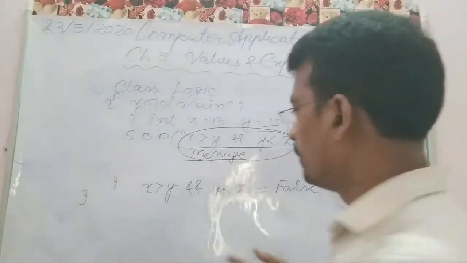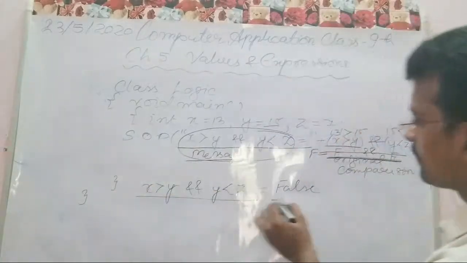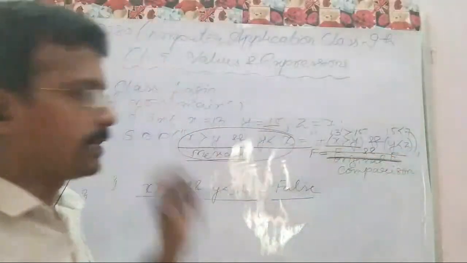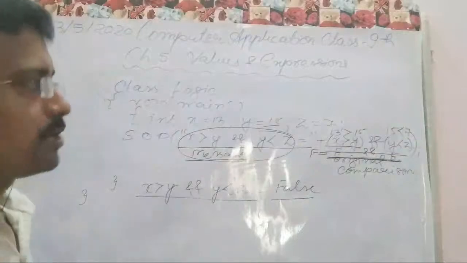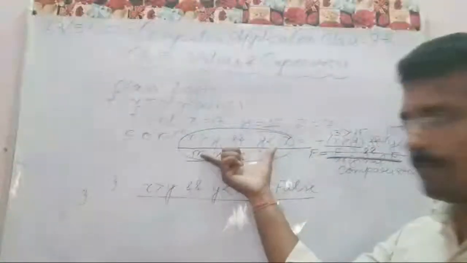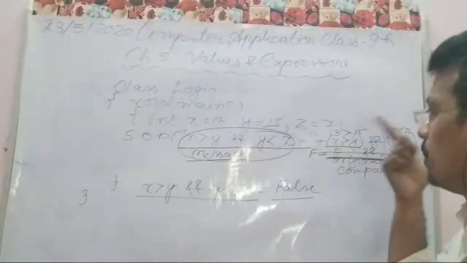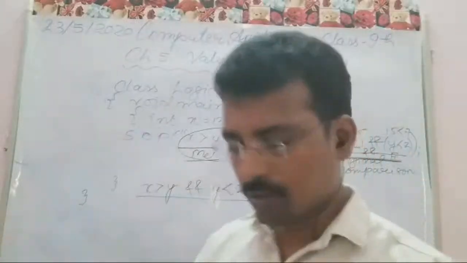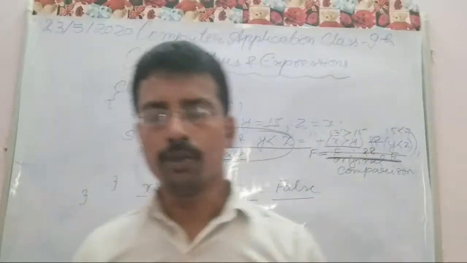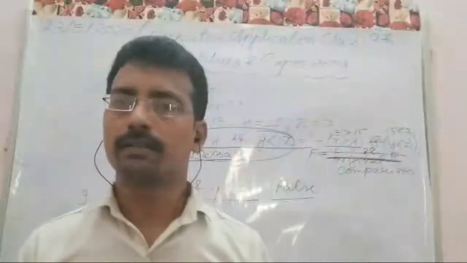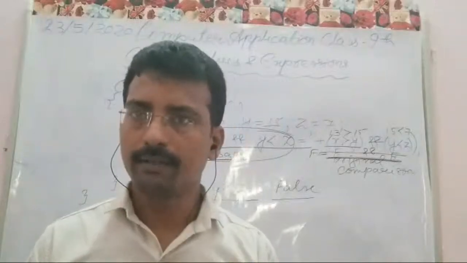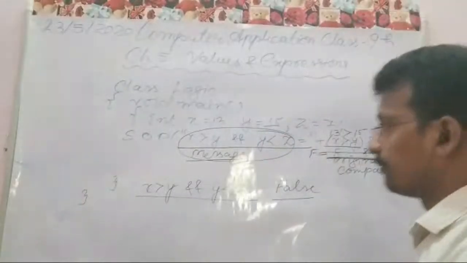On the terminal window, you will get this message and one final result on the basis of this logical expression. So this way you can write multiple expressions in your program. You can use multiple conditions, print a message, and use the AND operator, OR operator and NOT operator. So this way you can use all the logical operators in your program. Clear? Please practice, otherwise it will also go missing from the mind very quickly.